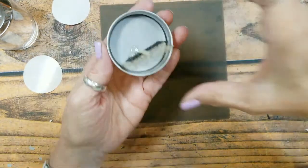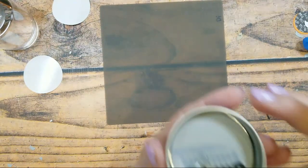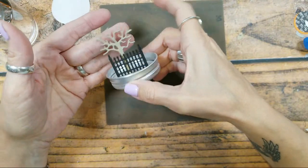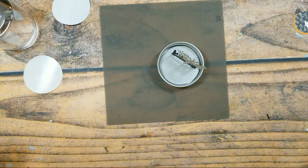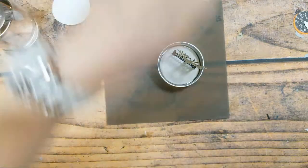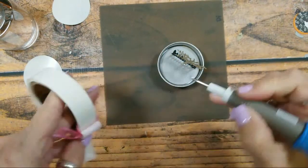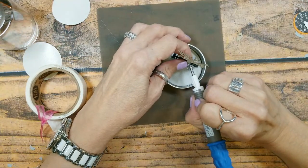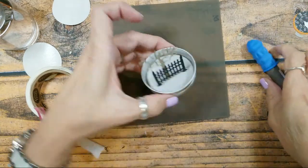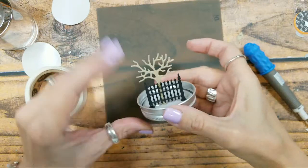All right, so then we have, see, it's still kind of wet. Hang on a minute. There we go. So we have our little tree and our little gate. So I'm going to put, where's my glue dots? Glue dot. Hello, glue dot. There we go. So I'm going to put a little glue dot right there. There we go. You know me, poke and stick. All right, so now our tree is behind our gate. So see that? So stinking cute.